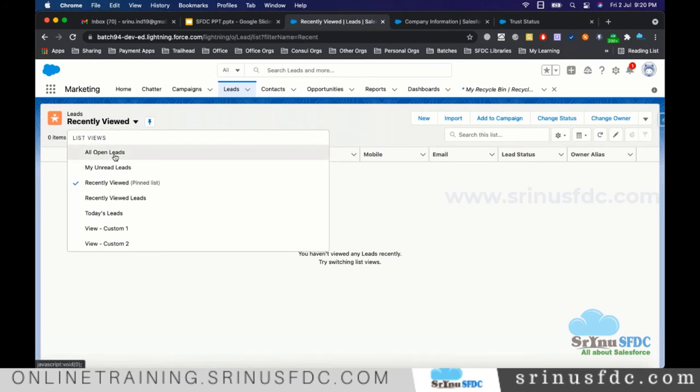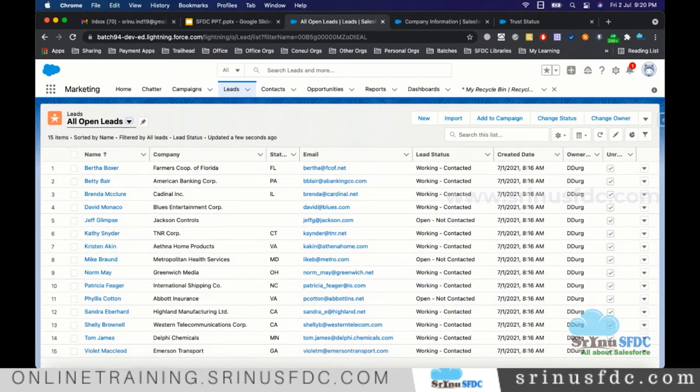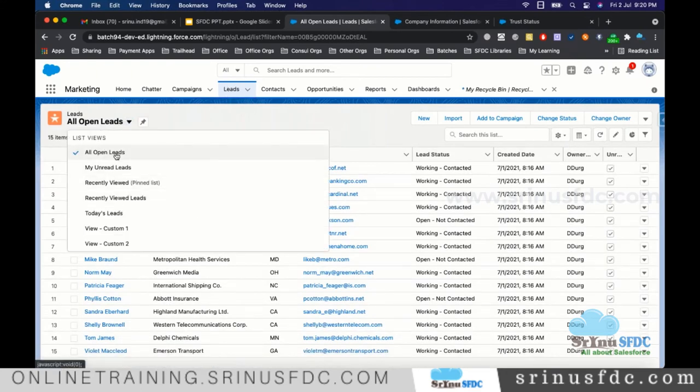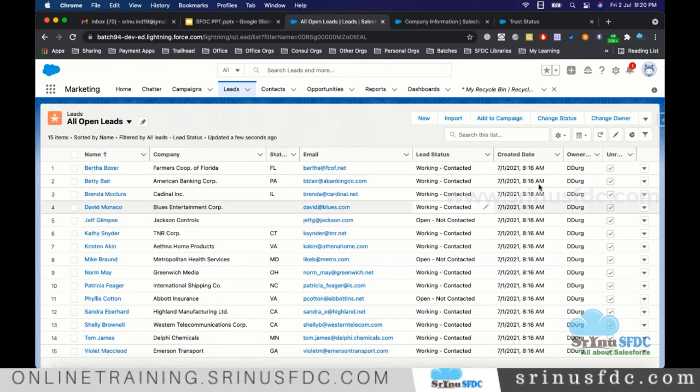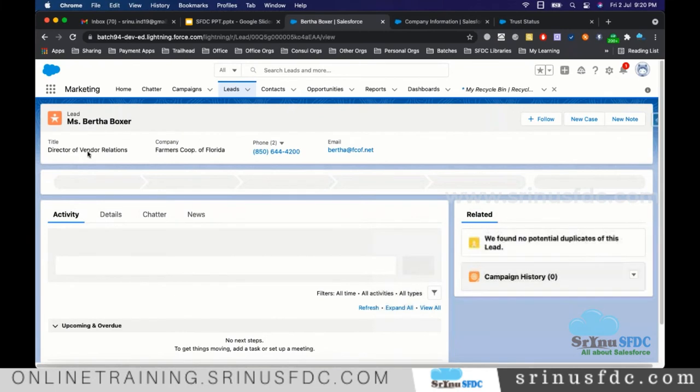Okay, so lead is also one of the standard objects, and this is the lead tab. These are the lead list views. If you choose this, it shows all the records in the database. This data is test data provided by Salesforce by default. Now when I open one of the leads, you can understand how they are storing the information.